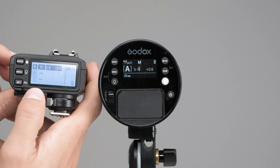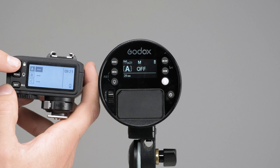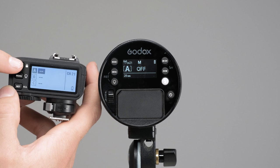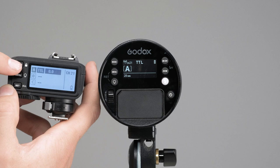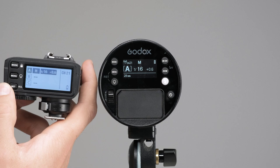Change the modes again. So hit mode. That's going to turn it off, that dotted line. So the light will actually still be on. It's just not going to fire. So if you have multiple lights, you want to turn off a fill light, you've got like three of these set up in a scene, that's really handy to be able to do. Then I can go into TTL, use the wheel to add my exposure compensation, +3 or -3 again. And that's really all there is to it for the X2T. So again, check out the video on this controller below.